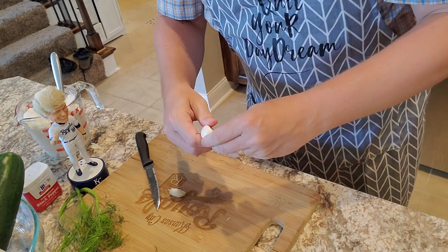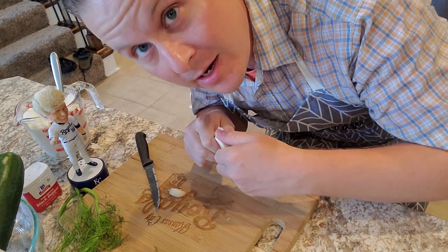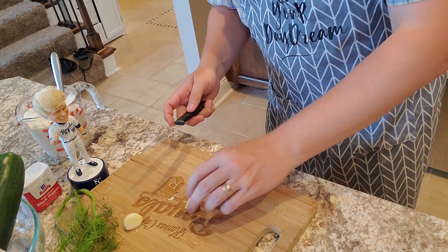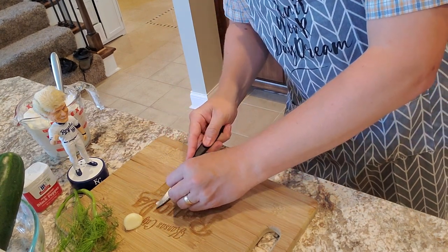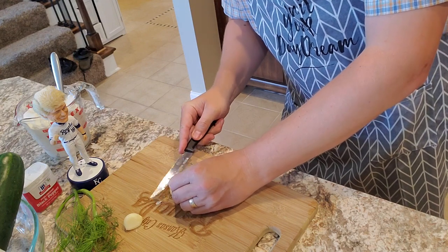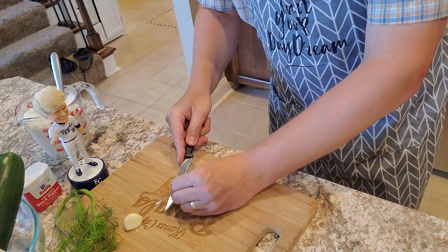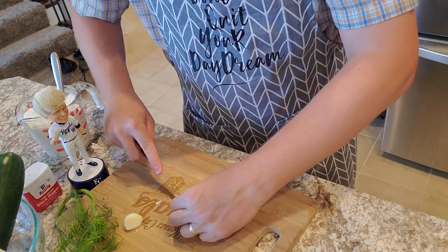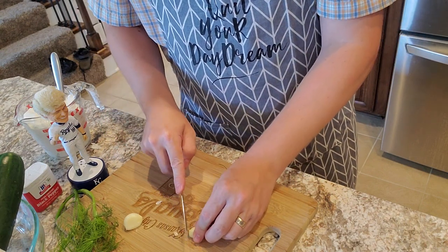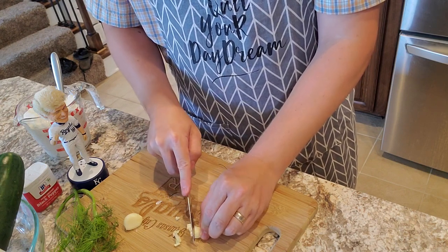All right, so when I do my garlic, I don't know, I've seen it a whole bunch of different ways. I actually cut my garlic the same way I cut my onions. All right, here we go. About 4 little strips there. And I go straight down, trying to leave out the back. And I give her a little cut right there. Makes these perfect little cubes.